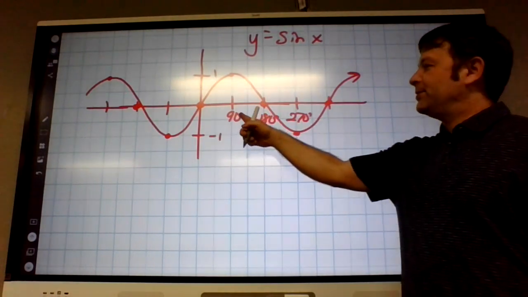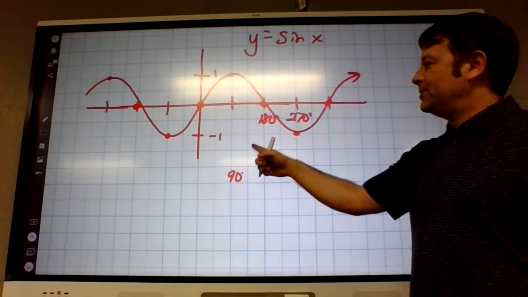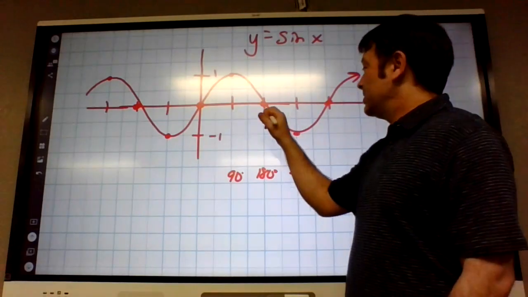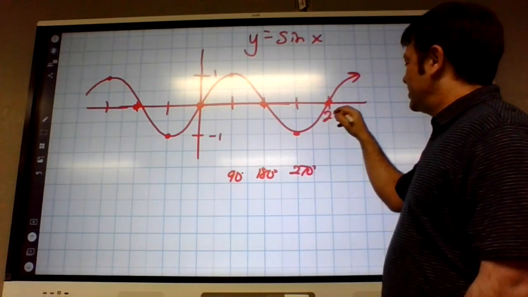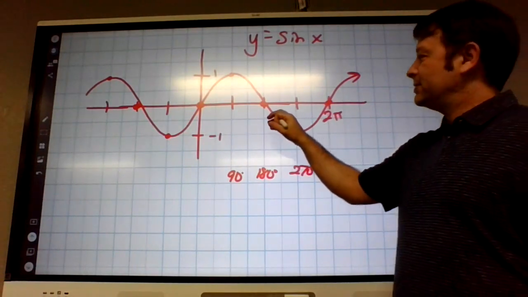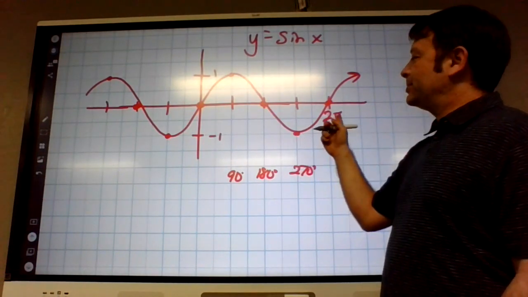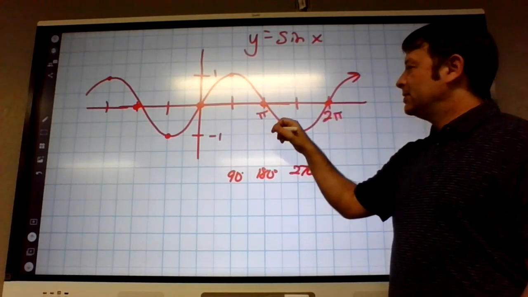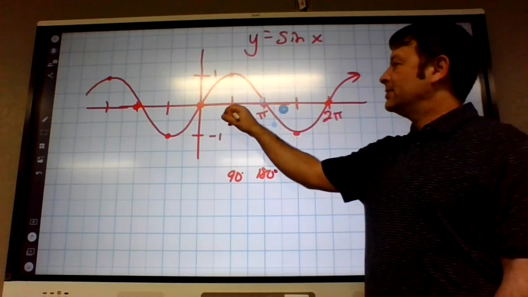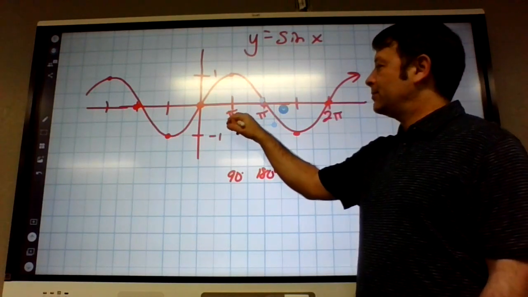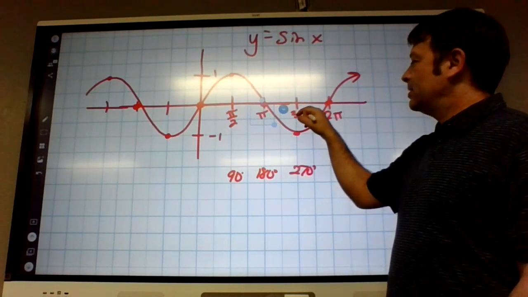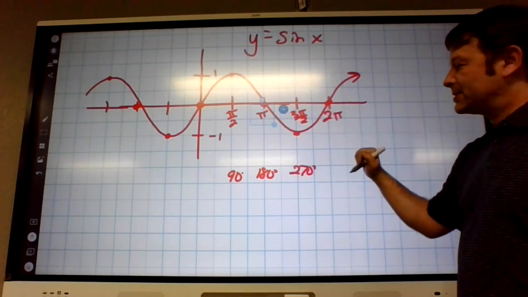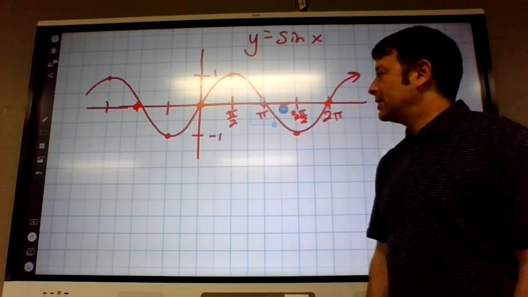The only thing is, they don't usually like using degrees on these graphs. I don't know why, don't ask me why. They like using radians. But we're not really doing much with it. Instead of 360 or 180, remember 180 is worth pi, so 90 would be half of that, pi over 2. I'm not going to do much labeling of the x-axis, but basically this is what we're going to be using.